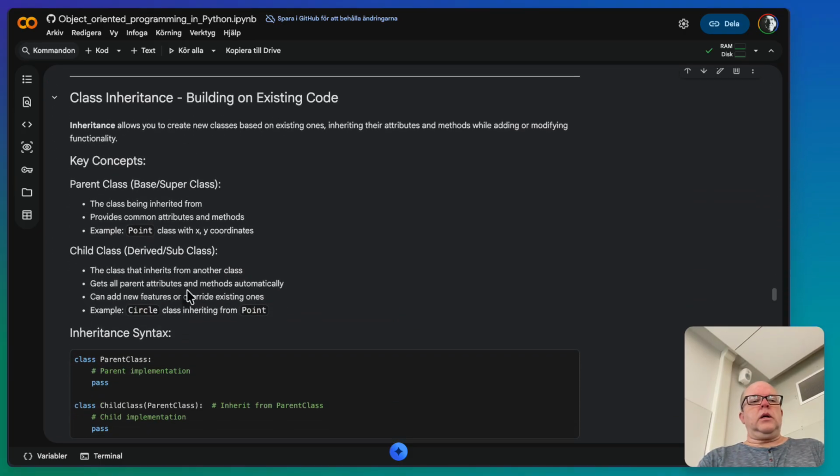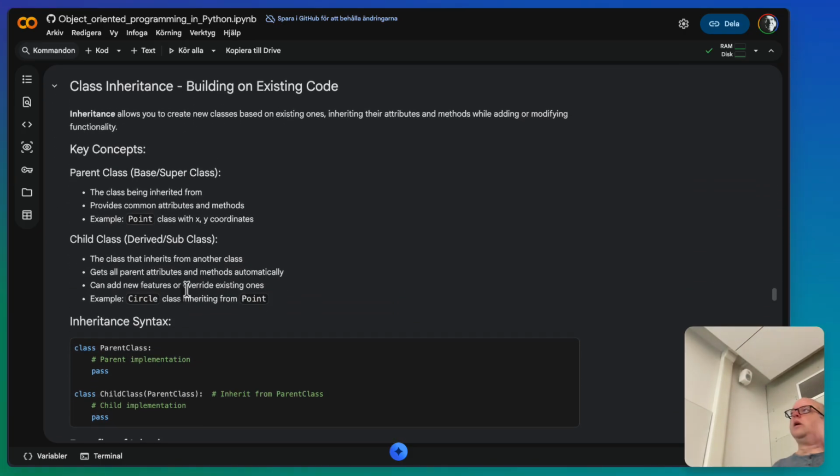Next, we have now looked at the basics of how to create a class that inherits from the Python base object, but you never see that. Now you want to build upon your existing code. The point is a bit boring, so we want to build a circle class and a rectangle class.